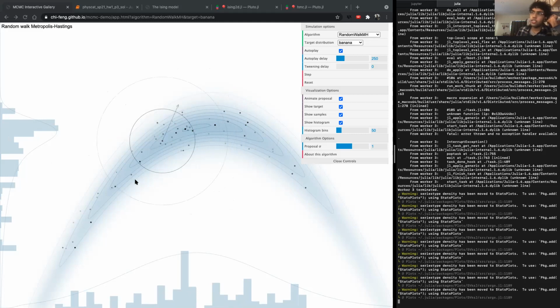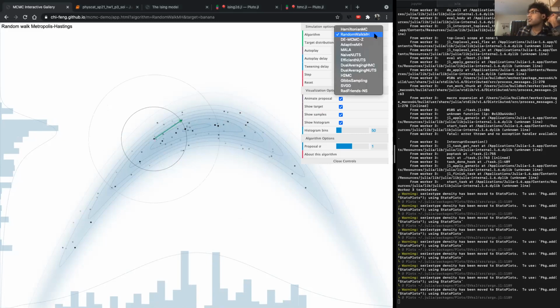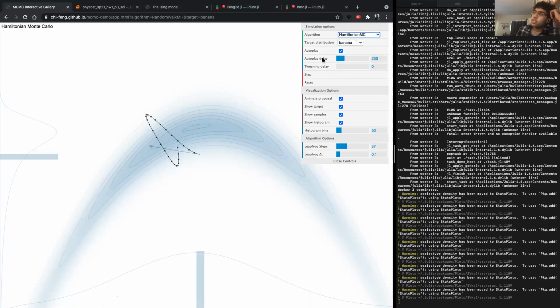So if you were to look at just the points in isolation, it would be probably a fairly good description of how the banana shape looked. And maybe because of some symmetry, you would also be able to tell that even though this thing hasn't walked around enough to find this end of it, if there is this tail, there might be that tail as well. So that's a bit more nice visual intuition for what this looks like. And there are other algorithms on here that I haven't really looked at in the visualization before, but this is one that we're going to see in a minute that's really interesting.